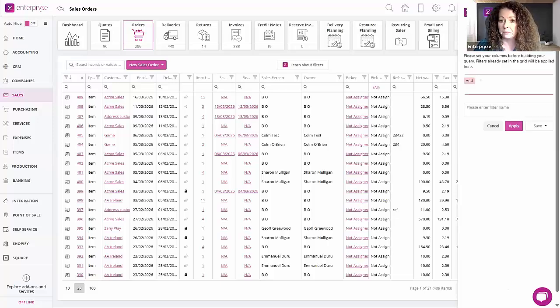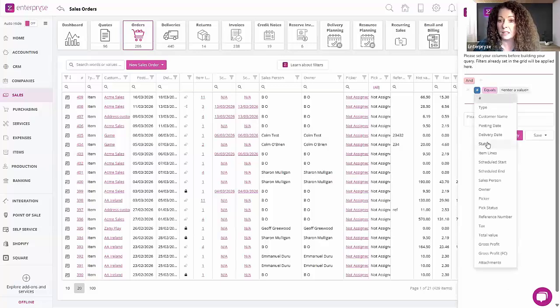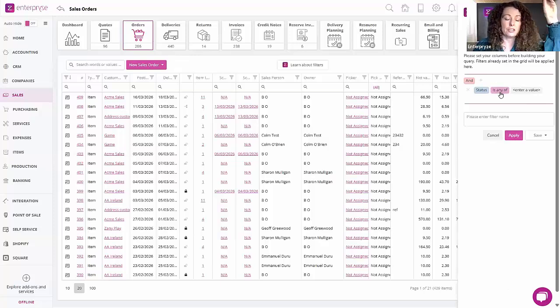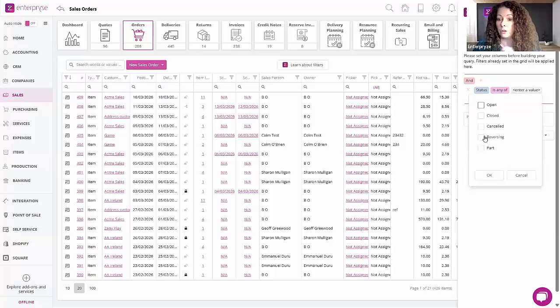I'll click on create. I'll come here and you can see we can start off by clicking on the plus sign. I'm going to add a condition, and the condition is that the status contains, or equals, or is any of. If I do is any of, this is great because where you have a selection of drop downs for a particular column, which in the case of the status is true, it will then give you an option to choose which one, or which two or three, that you require.